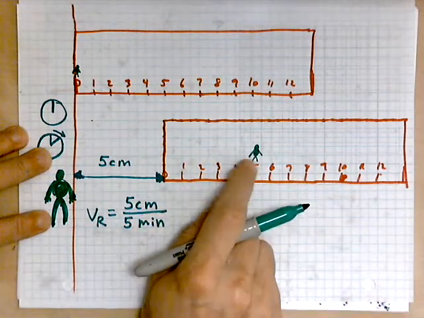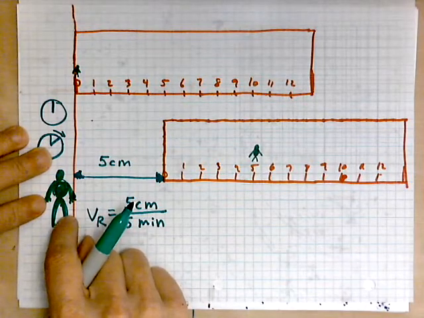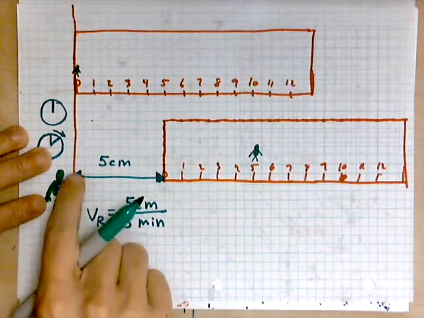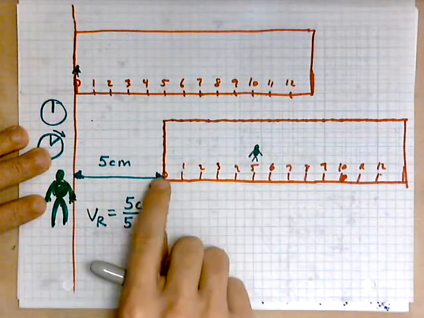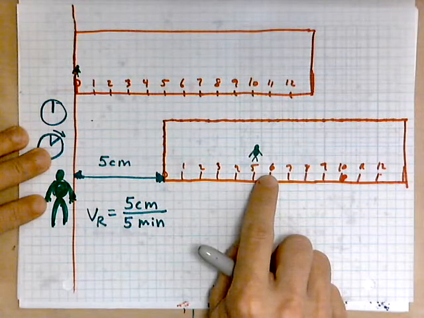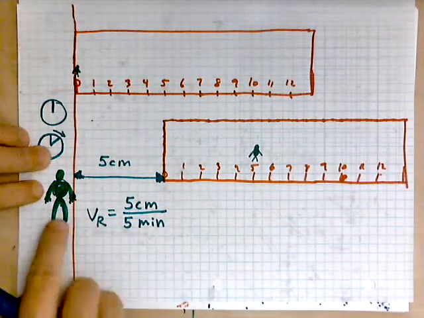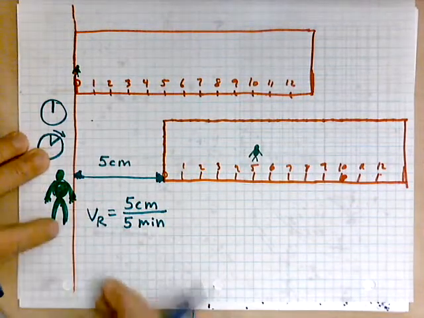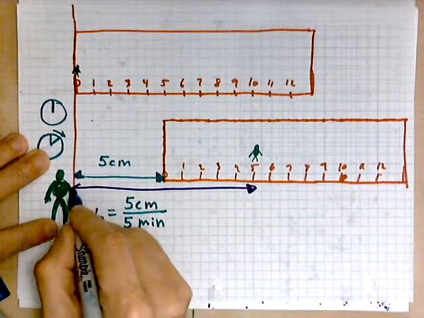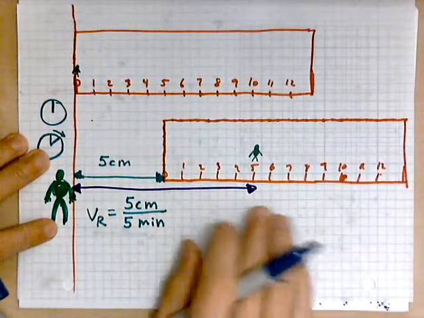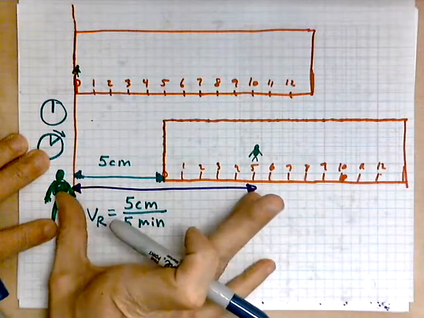So within the same 5 minutes, this little mini guy over here, the mini version of this guy over here, as time passes, the ruler moves 5 centimeters, but this guy here moves 5 centimeters along the ruler also. So now when we measure how far he has traveled relative to the big green guy, we can tell that it is this quantity: this 5 centimeters and the 5 on the ruler for a total of 10.